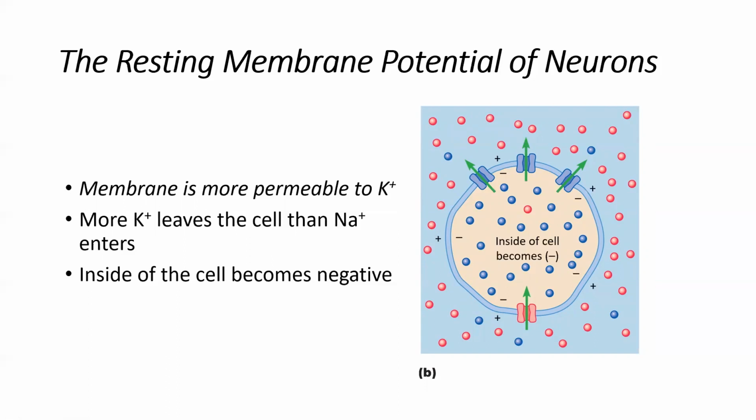That is going to influence that negative environment inside the cell. Okay, think about it. We got more positive leaving than we have positive coming in. So what's the inside of the cell going to start to look like? Positive or negative? We got more positive leaving and less positive coming in. It's going to start to look more negative. So that's how we start to get that negative environment when we consider the movement of both of our ions because of the difference in the permeability, okay?